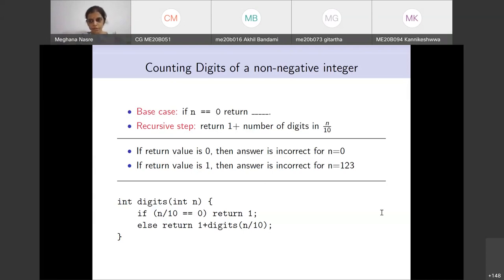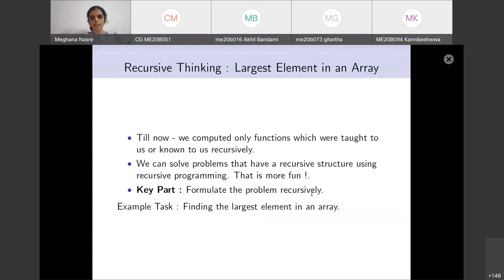Okay, good. So let's get to something that we have done earlier, which was computing the largest element of the array, right? We have already seen this when we did selection sort, so nothing new about it, just like the counting of the digits in an integer that we have done. Finding the largest element in an array is something that we have done multiple times. You have done the second largest and so on. So this is not difficult.